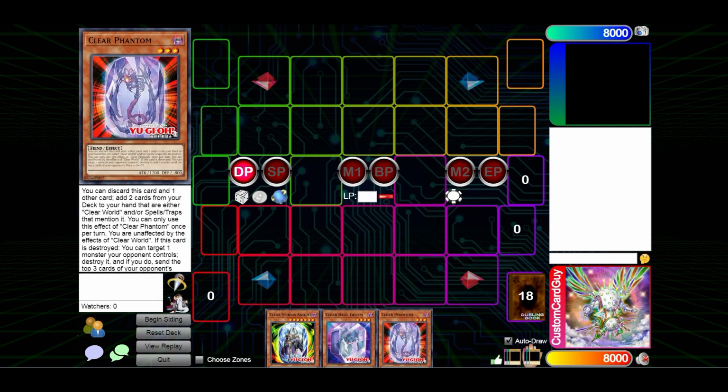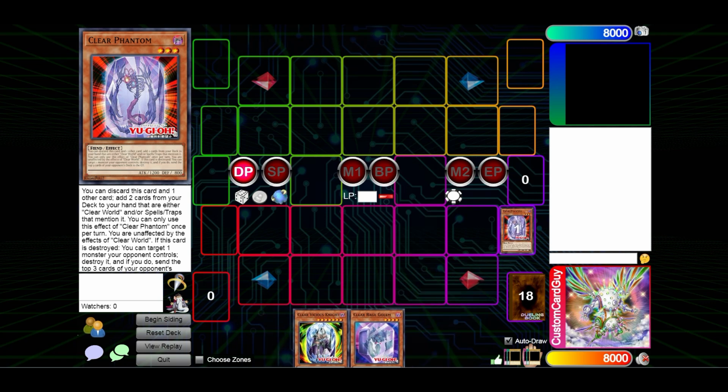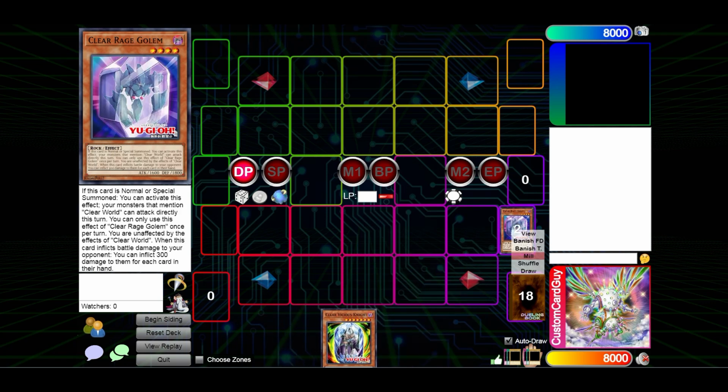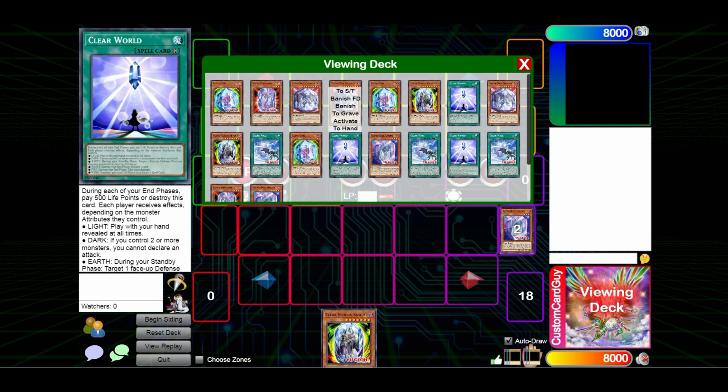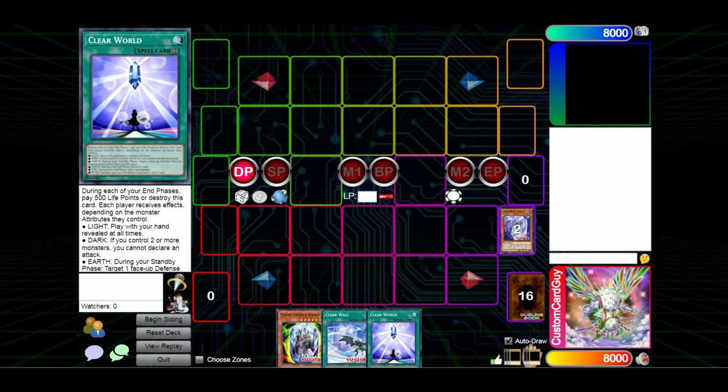Alternatively, if you don't get Clear Phantom, then opening up with the two spells Clear World and Clear Wall would be sufficient as well. So you use Clear Phantom's effect to discard itself and that one other card to add Clear World or 2 spell/traps that mention it. So we'll grab Clear Wall and Clear World.